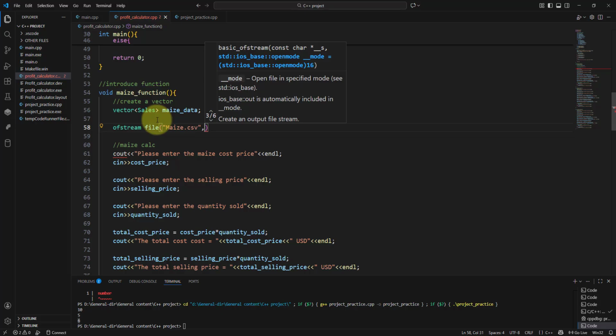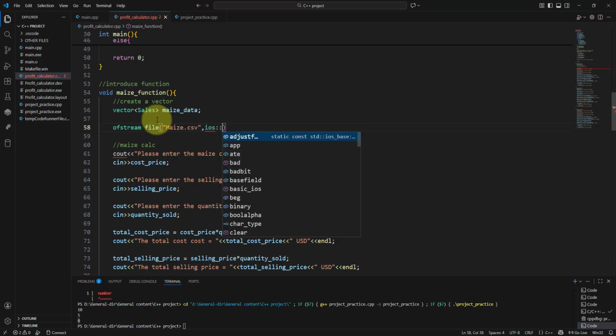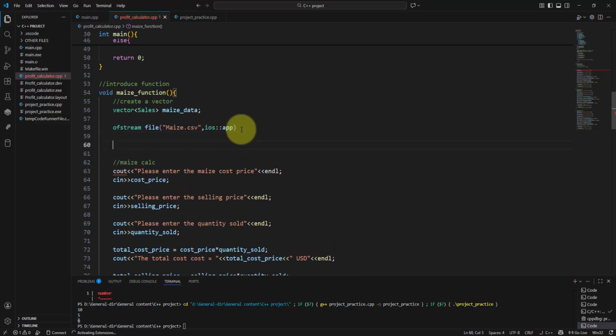Then after that, I'm going to make sure my file does something very special. What is it going to do? I'm going to specify something such that whenever new data is added, it is appended to the end of the file. That is when I'll use ios, then 2 colons, then app.